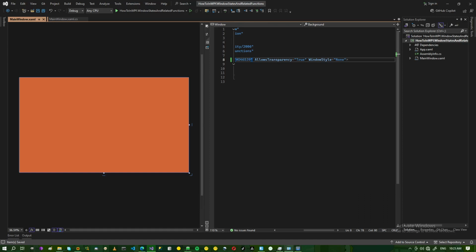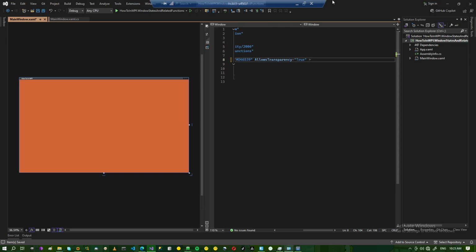So here we're going to look at window state. So window state, let's just put everything back to normal. Oh, sorry, no, that is window style. Just put everything back to normal there. So window state, we're going to start like this. Okay, so window state will be the default appearance you want for your window during runtime.